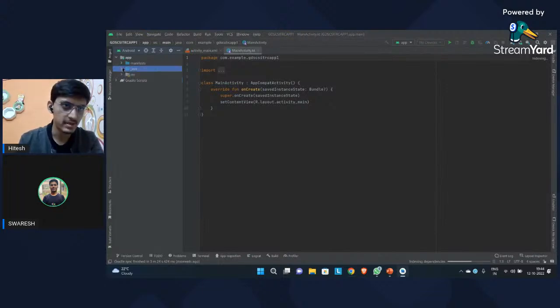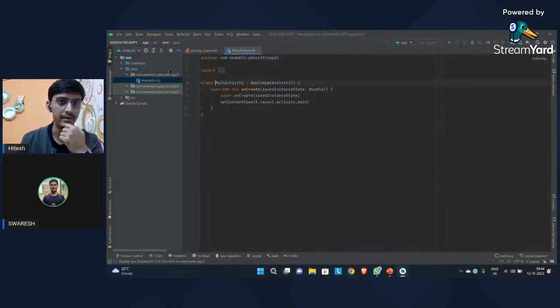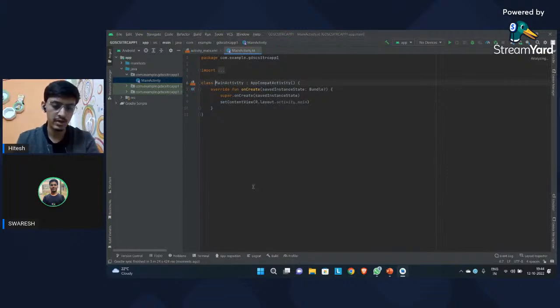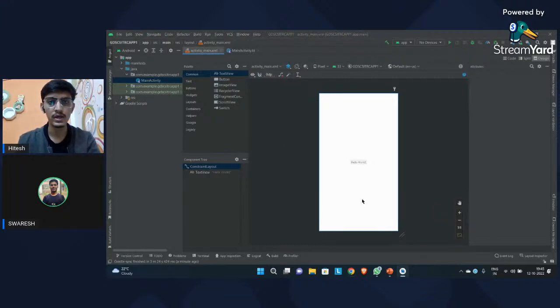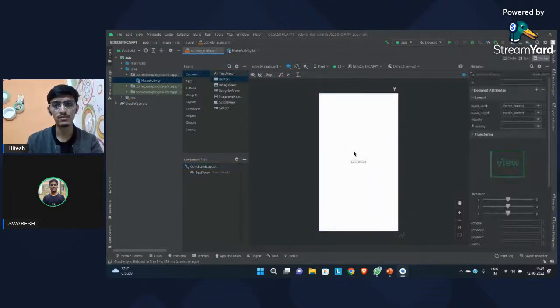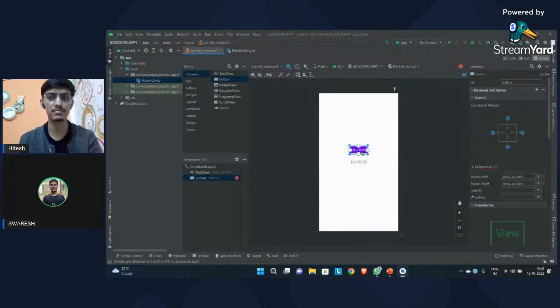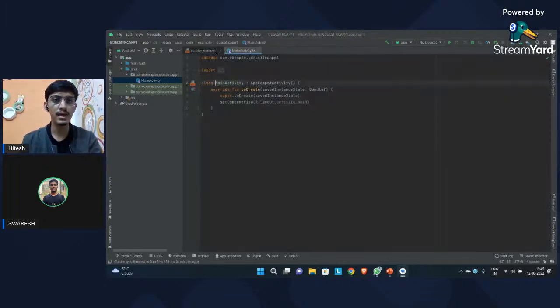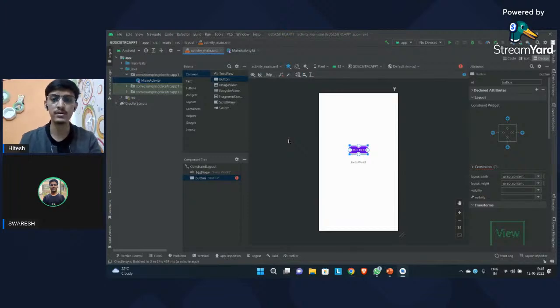So here is the navigation of all the files that you need. Here is the main activity. So in web development, many of you must be doing it, you have the HTML, CSS part, which is used to design the beautiful UIs for a website. So Android has its own language for doing that. It's called XML. You can see an XML file here. Here you can design the UI of your Android app. You get many widgets here. You can just drag and drop the widget here, and that's how simple building an Android app is. We will be having a whole session on how to build our first Android app in upcoming sessions. So stay tuned.